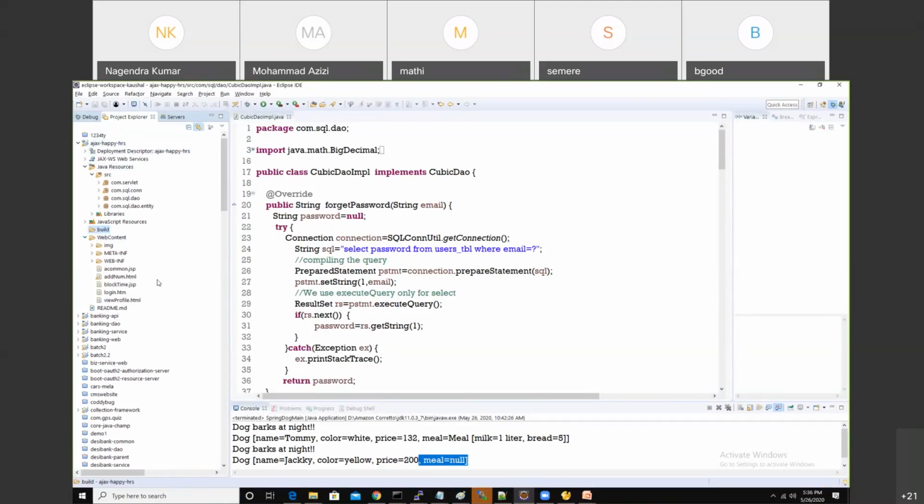So I'm going to make a new project, but the agenda is clear, right? Whatever we have done so far, Nagendra, you are going to do all those things in Spring. But guys, you have one more chance to revise everything, but with Spring style, and things will be easy. It's better to start with a new project.